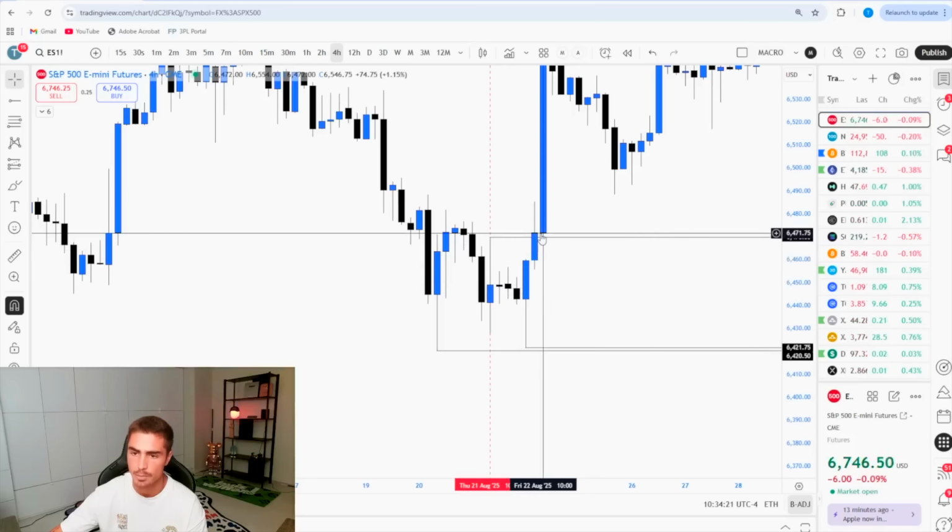Within an uptrend, we are monitoring the most recent lows that have been created, and we are looking for a candlestick closure underneath them. Boom, this candle closes underneath it. Awesome. We have now changed the trend, and we are now in a downtrend. So now within this downtrend, if we are looking for a break of structure back to the upside, what do we need to be monitoring? The highs. Cool. We move up, then we make a move down. Now this is the high that we're monitoring.